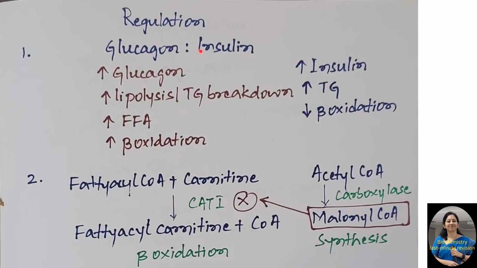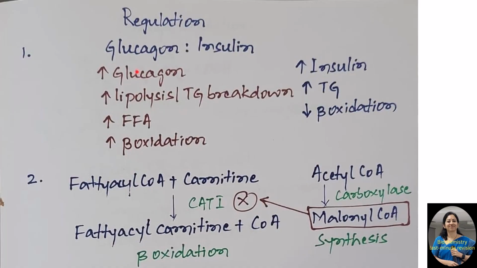One is the allosteric regulation, and the other one is hormonal regulation. Now the hormonal regulation is done by glucagon and insulin. So glucagon is catabolic hormone and insulin is anabolic hormone. And insulin is active in well-fed state and glucagon is active in starvation state. You can remember like that. Now, insulin, as you all know, is an anabolic hormone. So, whenever there is increased release of insulin, it will facilitate lipogenesis, synthesis of fatty acids. So, when fatty acid synthesis is taking place, simultaneously oxidation will not take place. So, insulin will inhibit this beta oxidation.